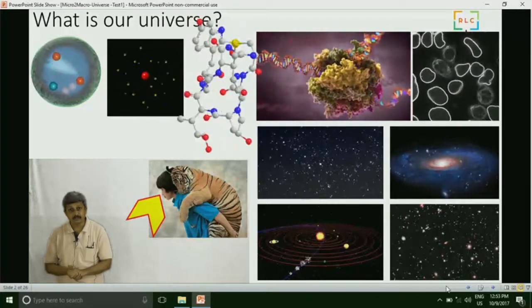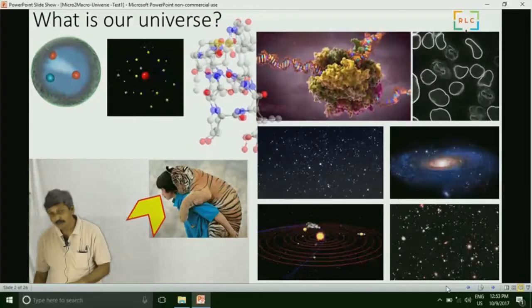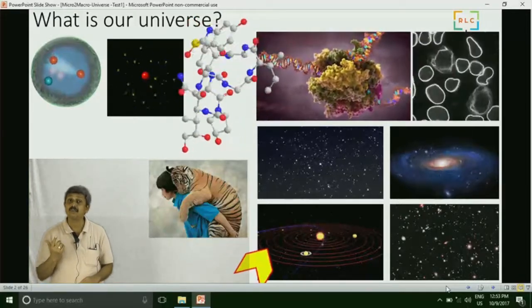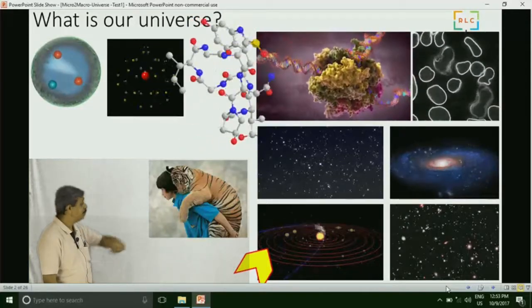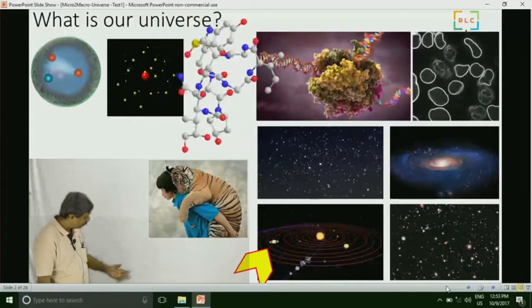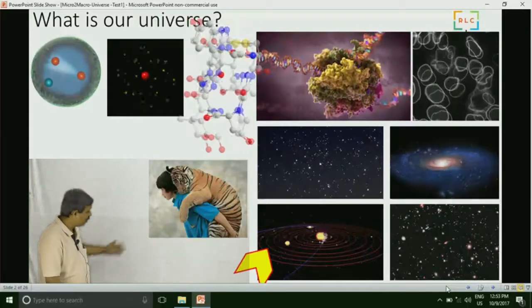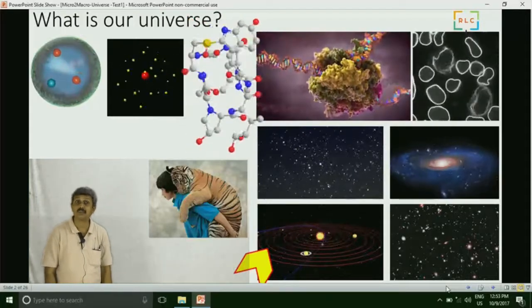And now, where is our Earth? Our Earth actually is going around the sun. We know that Earth is going around the sun. And you can see that it is zipping around the sun, not just Earth, but the other planets. All of them are going around the sun. The Jupiter, the Venus, the Saturn, all of them are going around the sun.